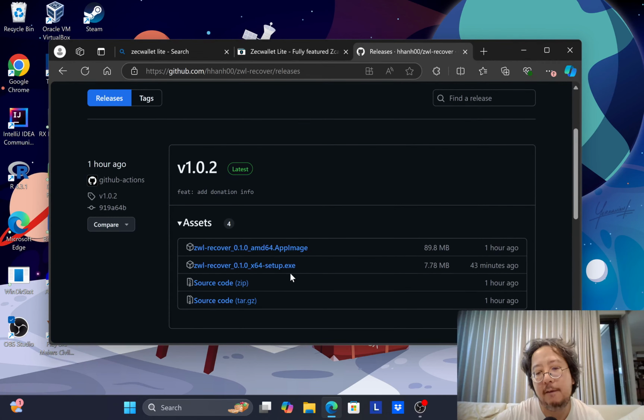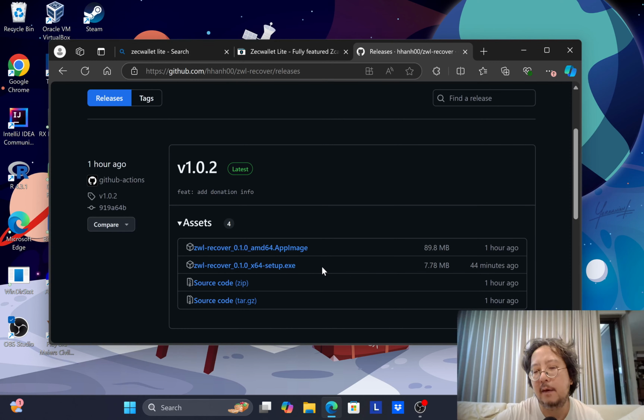And we have only two types of distributions. We have the Linux distribution as an AppImage, and we have a Windows distribution. We haven't done any mobile version of this because, as you can see later, this application may take a very long time to run, and therefore you need to have a power supply to keep it running.